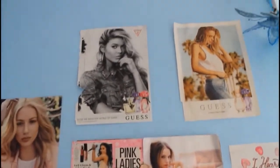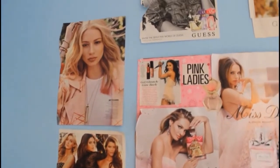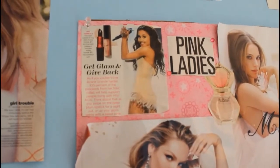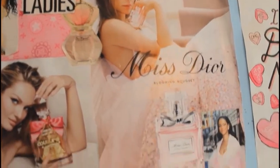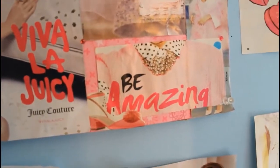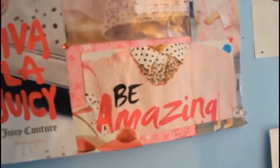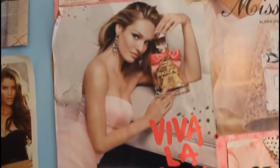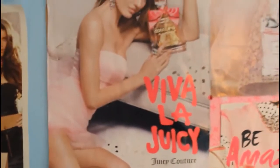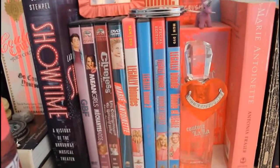I have what I call my desk, though I really can't sit down at it at all. Starting with the posters: I have a picture of Iggy Azalea — I really liked this photo of her and I love the pink jacket. I have a picture of Ariana Grande talking about her Viva Glam collection. I also have a Miss Dior perfume ad, a picture of Rihanna wearing that fake fur outfit, a quote that says 'be amazing,' and a Juicy Couture ad for their Viva La Juicy perfume.